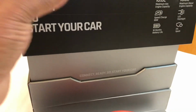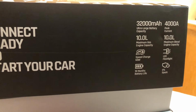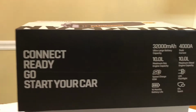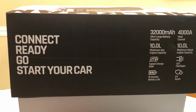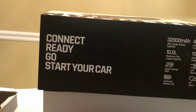Okay. So with that, this thing puts out huge numbers. We've got 32,000 milliamp hours. We've got 4,000 peak current. All right. This thing is able to start anything from a 10-point-something liter gas engine to a 10-point-something liter diesel. It has the speed charge on it as well.